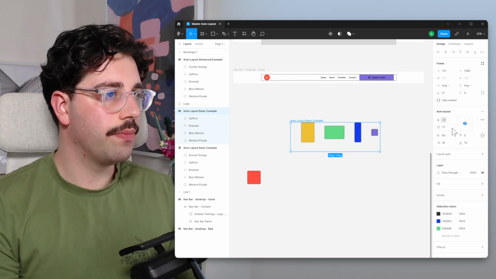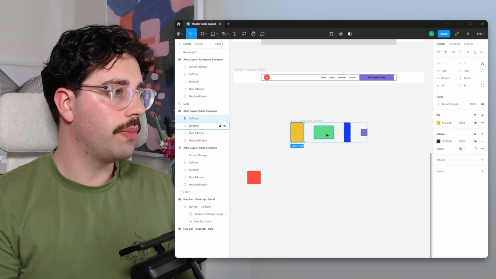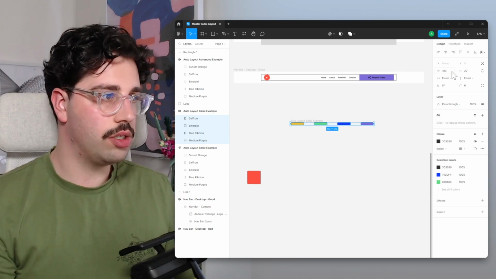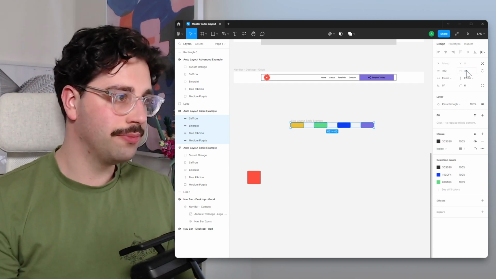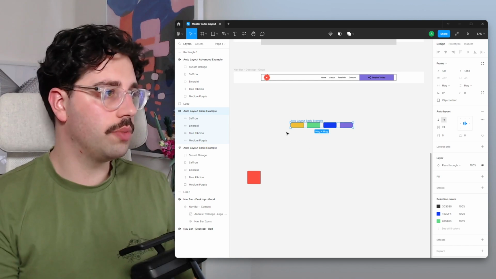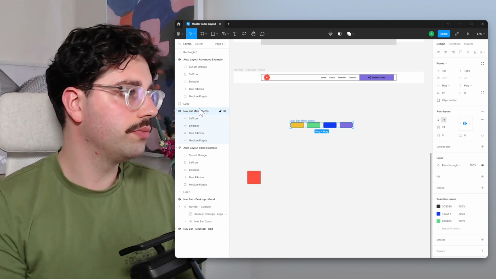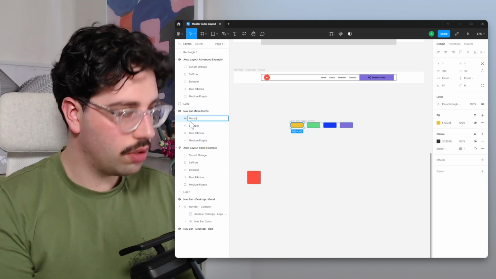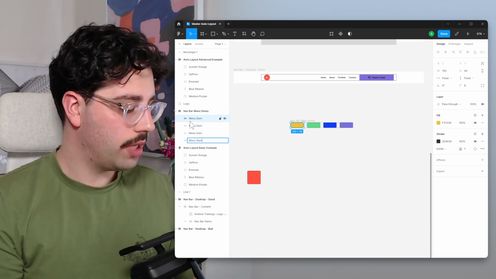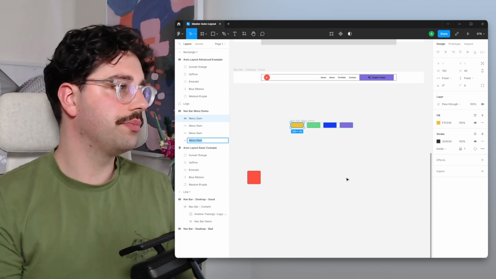This frame, which we already have, we're going to disable all the paddings, get rid of it. We're going to make all of these, let's say, a width of 100 and a height of 20, just so they look a bit more like buttons, maybe 40. And let's say we want the buttons to be 24 pixels apart. And this we're going to call nav bar menu items. Menu item. And then we're just going to rename all our rectangles. This is just me tabbing and shift tabbing through our layers to quickly update and rename those layers.